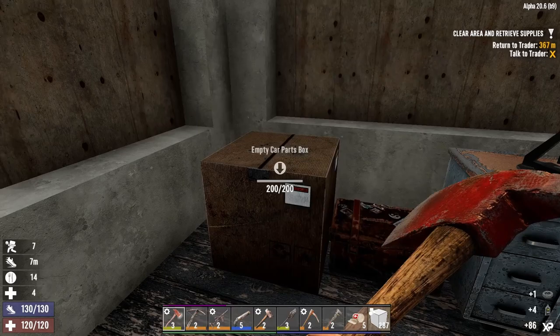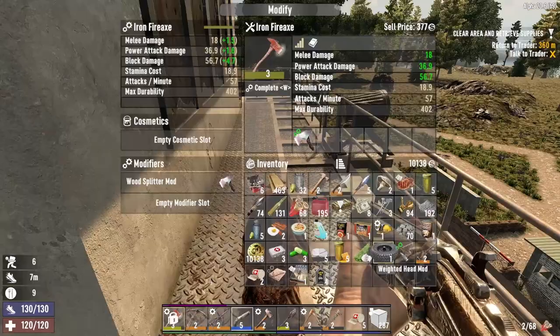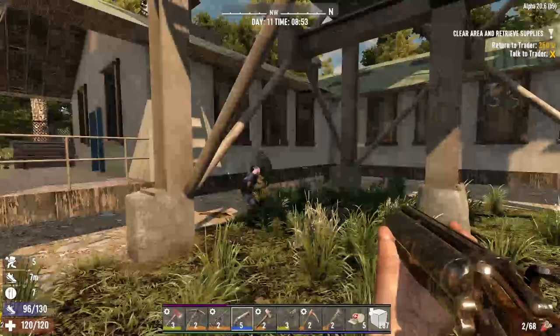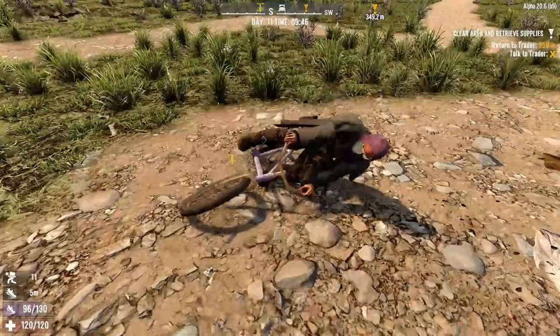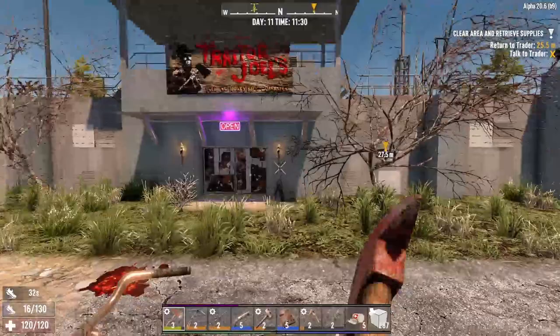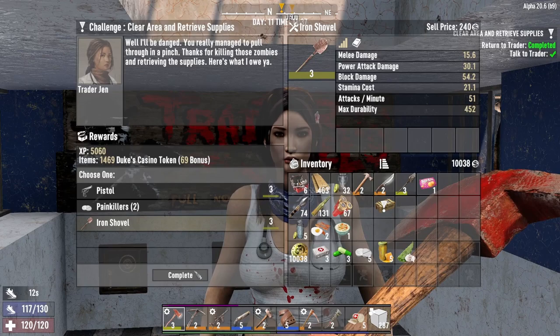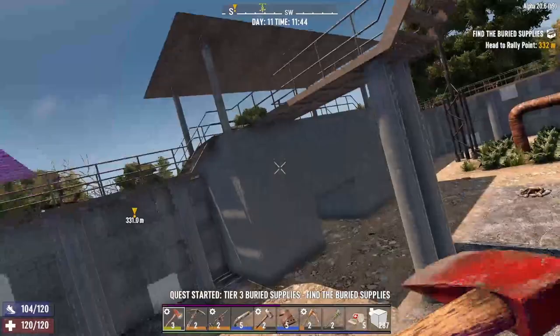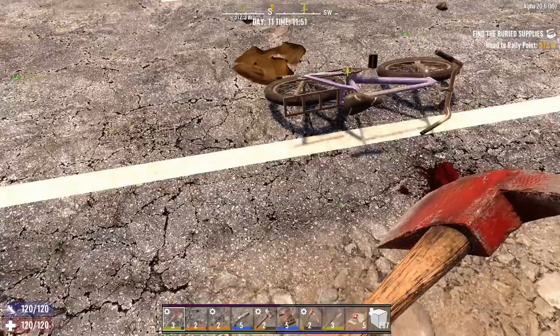Iron sledgehammer schematic. Can modify my axe with this weighted head mod. Perfect. Alright, well, the mission's complete, so let's get out of here. Strange iron shovel, yes, that is exactly what I want. We're taking that and we'll accept a job. Oh, let's do a buried supplies just because it's something different. This is dangerous work, but I believe you. And we have a shovel now. Oh, that's so awesome, we found that shovel.